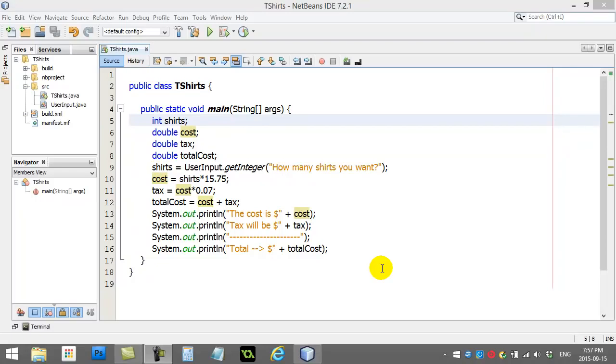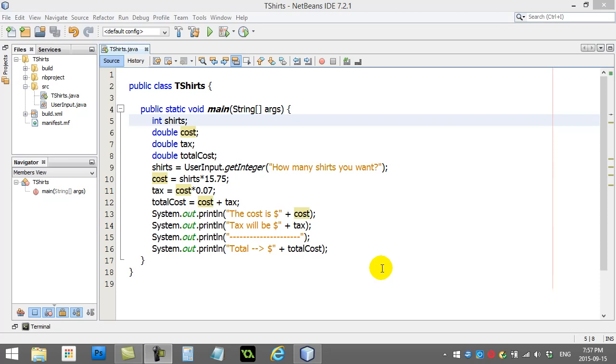Hi everyone, in this video we're going to take a little break from the code and take a look at the debugger in NetBeans. All good IDEs usually have a debugger, and what the debugger lets you do is run your program in a special mode that lets you analyze the flow and the values that the program is storing. It actually lets you do a lot more, but that's going to be the focus for this video.